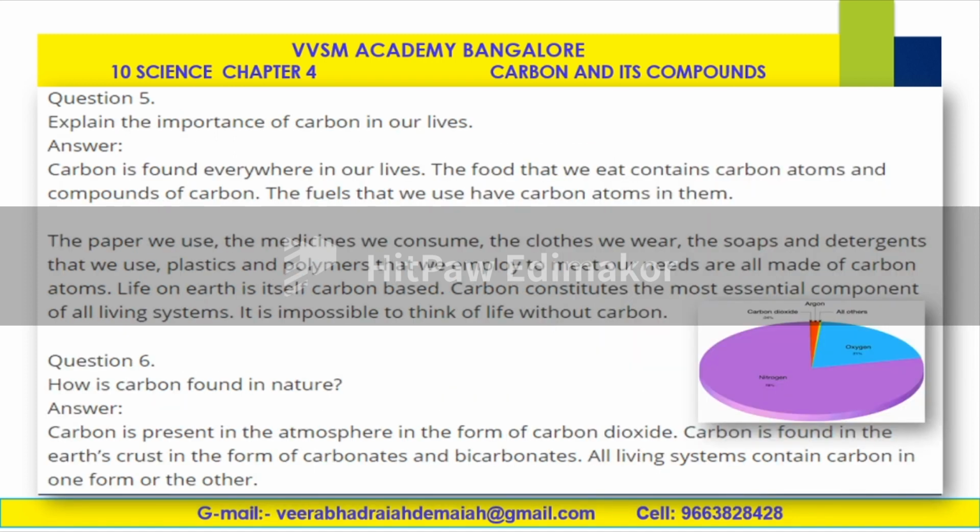Explain the importance of carbon in our life. Carbon is found everywhere in our life, my dear friends. The food that we eat contains carbon atoms and compounds of carbon. The fuels that we use have carbon atoms in them. The paper we use, the medicines we consume, the clothes we wear, the soaps and detergents that we use every day, and the plastics and polymers that we employ to meet our needs are all made up of carbon atoms. In day-to-day life we use most of these materials made up of carbon atoms.